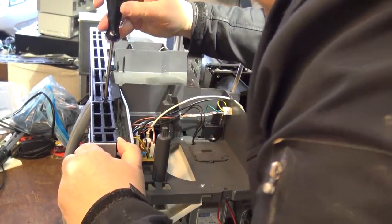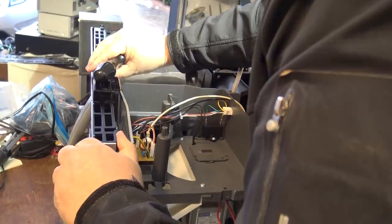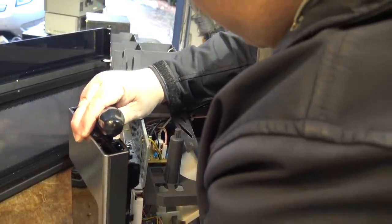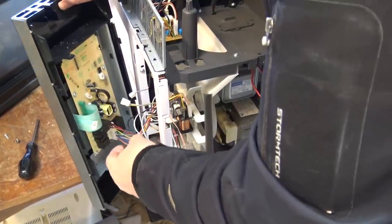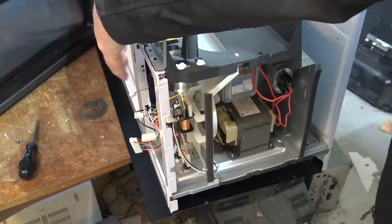Should be able to lift this one screw up here as well - I think that has to come out - and then this whole piece should lift out. Open the door. That piece lifts out and this will come out as well - it just lifts and pulls out from the front here. I'm going to disconnect the connectors - just squeeze the pin on the back of them. Unplug the relay and unplug the main power connector so the control board can be removed and placed out of the way to work on the switches.